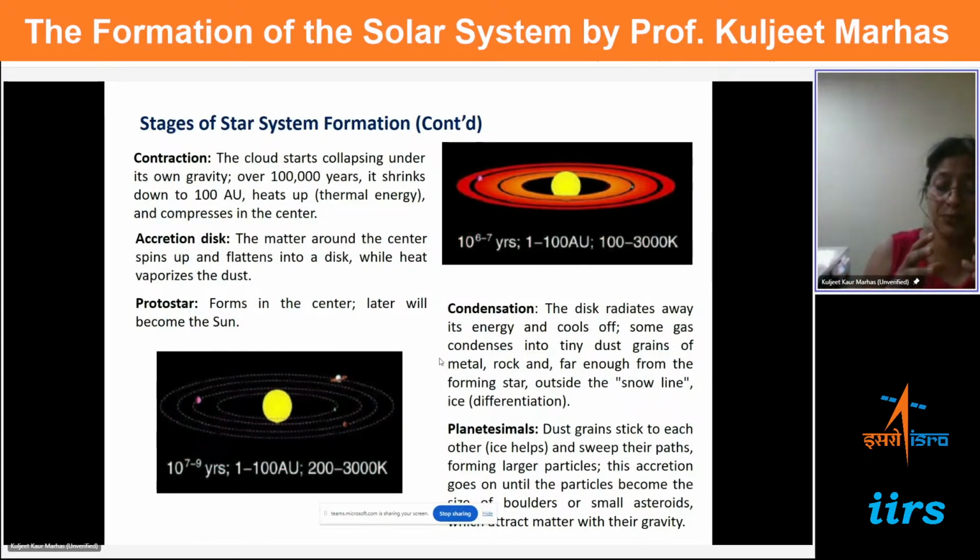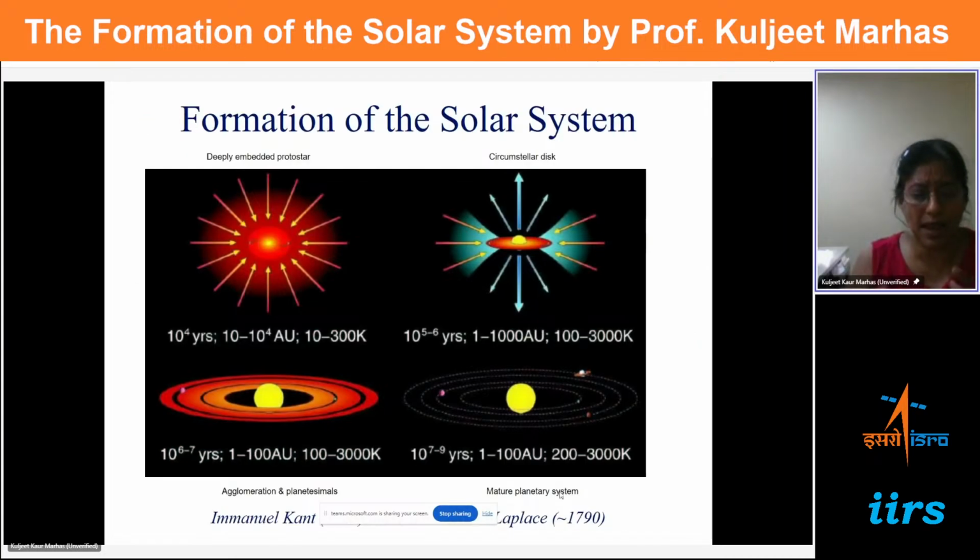When it becomes a planetesimal kind of structure, it can gravitationally attract. Gravity works only after a certain mass. So it will gravitationally attract material from the sides and become bigger planetesimals. Planetesimals means a stage before the formation of planets. This is the time where small asteroids or something are forming. And finally, these planetesimals evolve to planets in billions of years. In 100 billion years, probably, the evolution of planets has taken place.